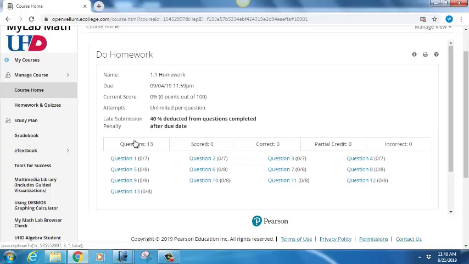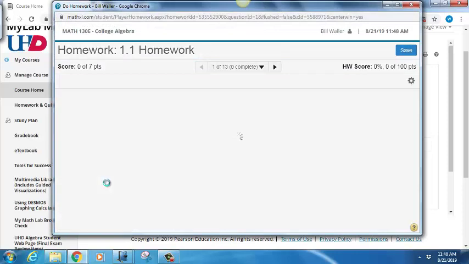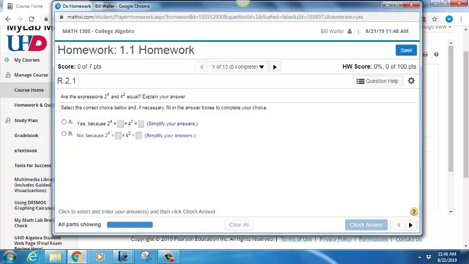I think they're all worth the same, approximately. And, well, they are. There it says 7 or 8 points, right? And so that should add up to 100 if I counted right. So I think you'll see the very first question there. Just click on that, right? And so easy, right? You just have to type in there.